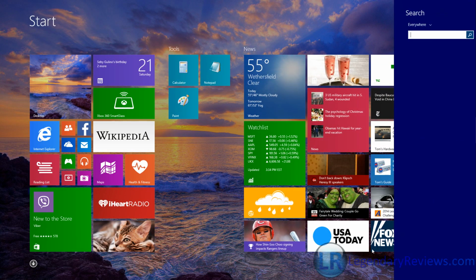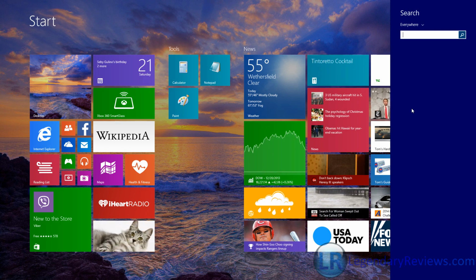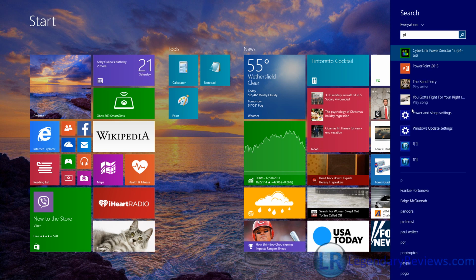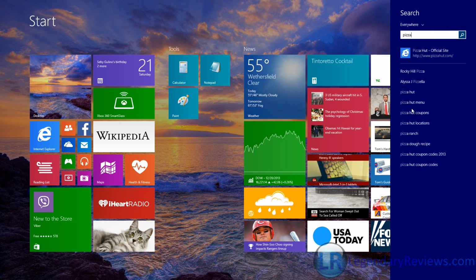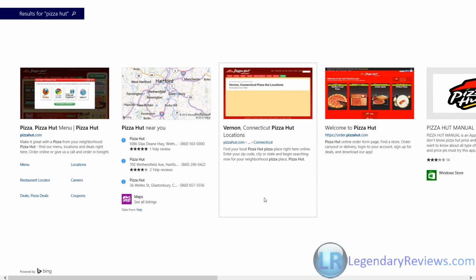And they did make some changes to search. Now let's say you're looking for a restaurant. So let's say you're looking for a Pizza Hut. This is what Microsoft likes to call Bing Smart Search.